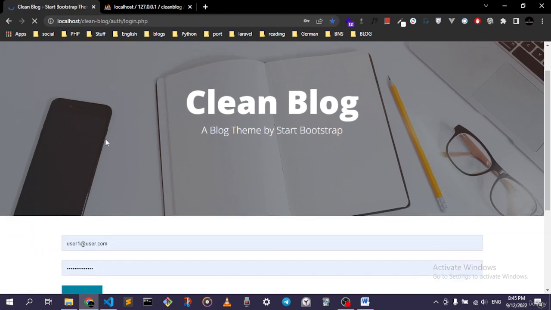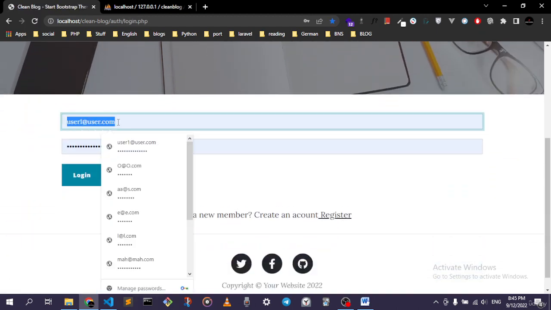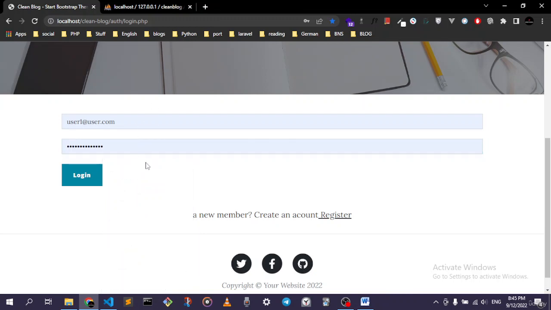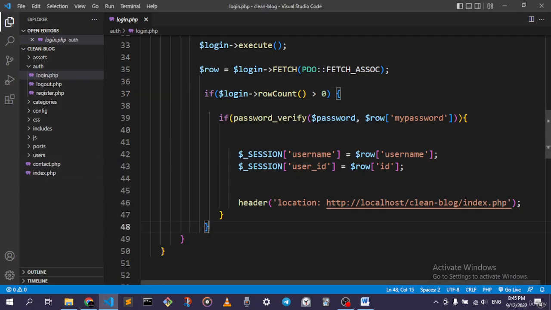If the user entered the email or the password wrong, we want to give them some kind of message that, hey, you entered them wrong. All right, so we can go over here and do it with an else.